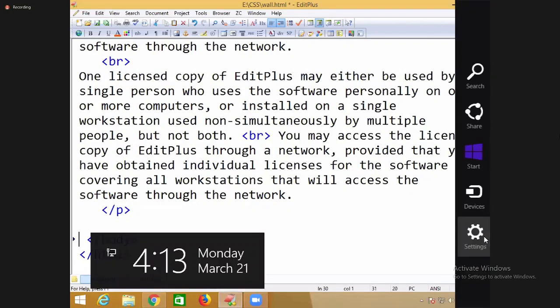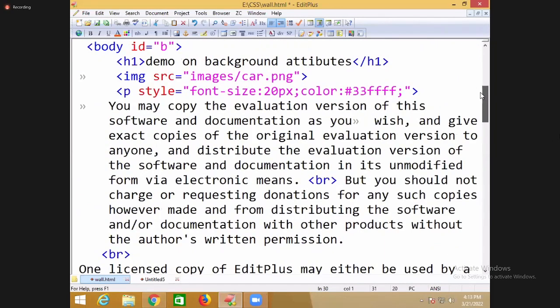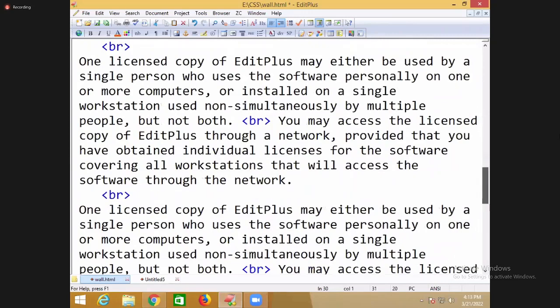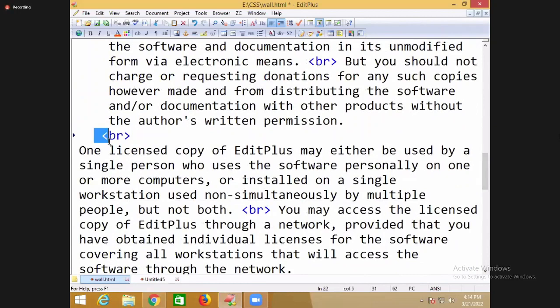So first, to see the body content. It just matters, sir, nothing else. To test whether the wallpaper is perfectly set and the positions are set properly, we need some matter. So I just copy pasted some paragraphs, that's all. It's not a program. But occasionally we use some BR tag here, that's all.